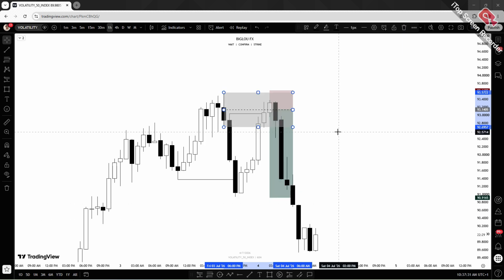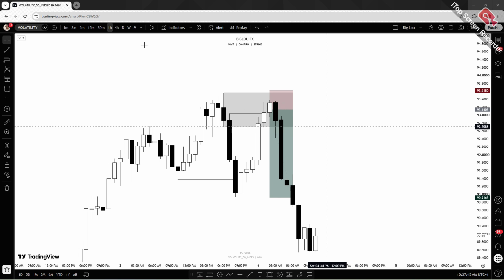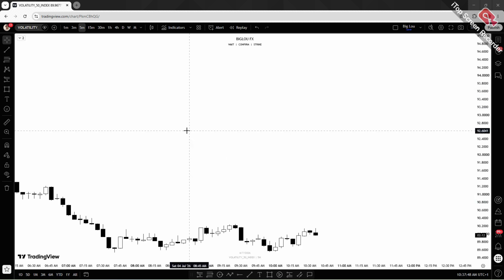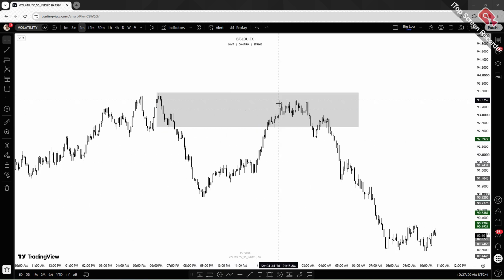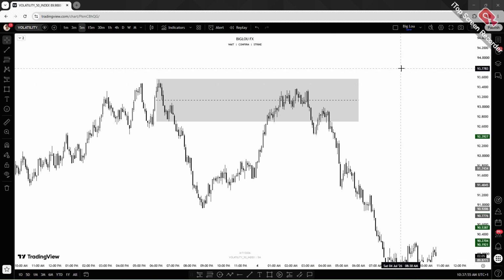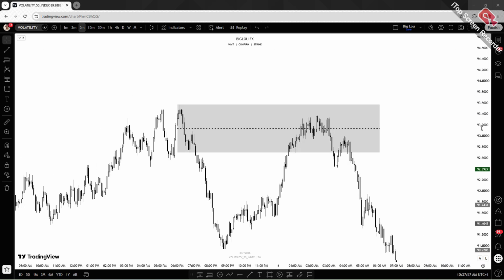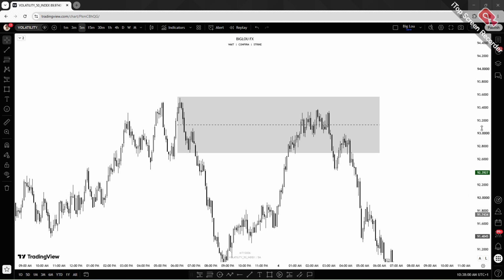Now remember, if you are doing zone refinement, you don't need to get a confirmation pattern. You are just looking to refine the zone. You are not trading confirmations when you are trying to refine your zone. If we come down to 5 minutes, we are not looking for any of our confirmation patterns. We are just looking to trade from the most refined zone. Refining your zone simply means getting the best risk to reward from that trade.